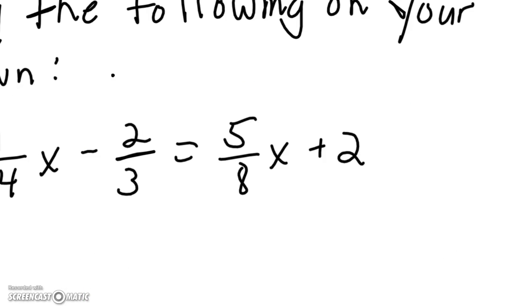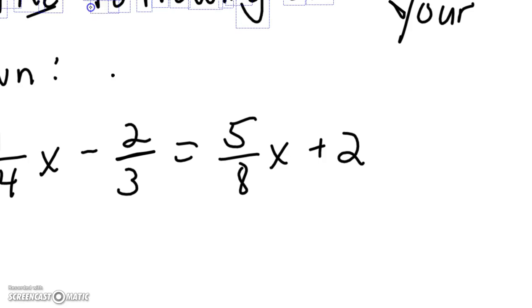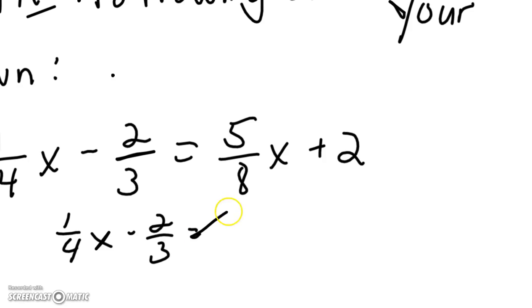So this is the problem that I would like you to try on your own. If you could please try the following. 1/4 x. Sorry, trying to get this so you can see the 1/4. I'll rewrite this. 1/4 x minus 2/3 equals 5/8 x plus 2. So that's the problem that I would like you to try on your own.